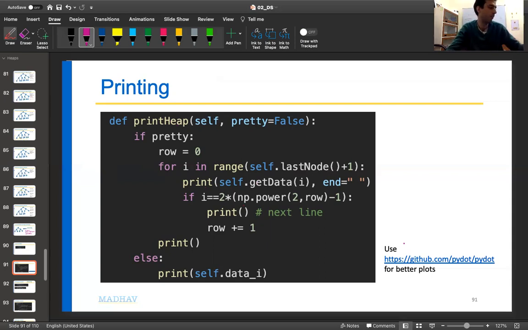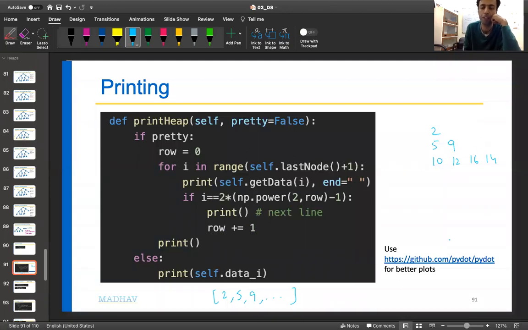One very simple thing you could do is simply print the array. This command will simply print the array. What is my array? My array was simply 2, 5, 9, etc. It is simply printed as an array. But if you want a better printing, you can print it like this: 2, then 5, 9, then maybe 10, 12, 16, 14. This is what this part will do. But still it is not very pretty.